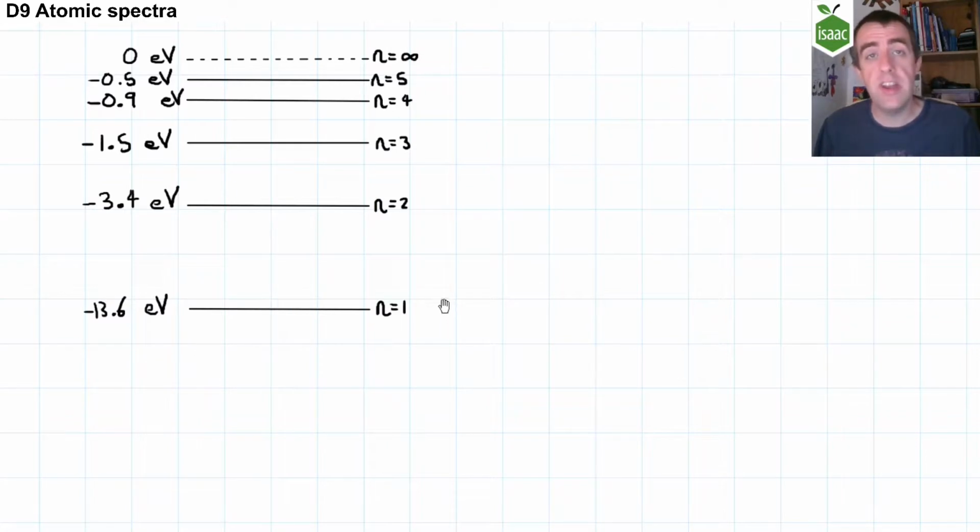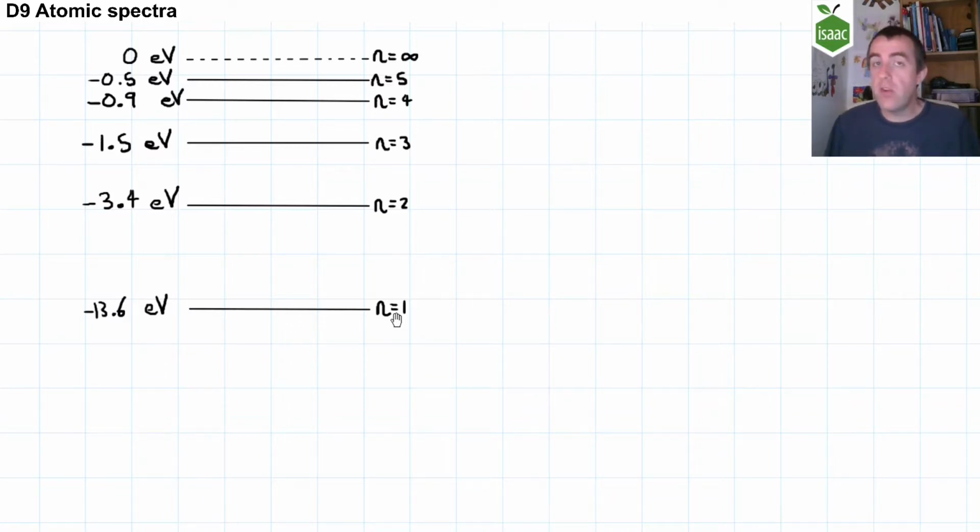Now, there's a lot to digest here, and I focused on the hydrogen energy level diagram, but of course every element will have its own unique energy level diagram. But the principles are the same. If a photon is emitted, it has an energy equal to the difference in energy level between the final energy level that the atom is in and the initial energy level. And if the atom is excited, it absorbs exactly the amount of energy equal to that difference in energy between those energy levels. We call that the excitation energy.